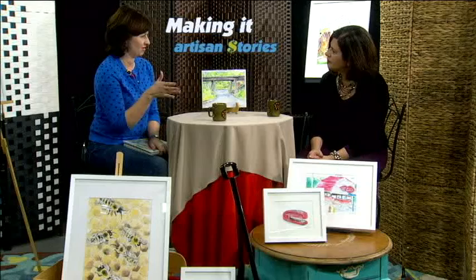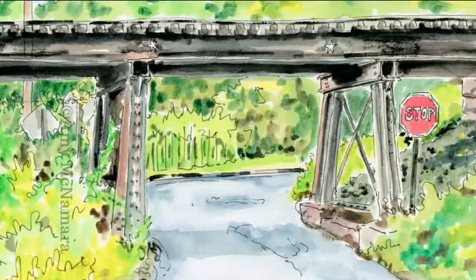I was following another forum on Facebook. I think it's Pictures of Wallingford, where a lot of different people share pictures of Wallingford. A gentleman had posted this really great photo of this bridge, and I thought, that's really cool. I said, I'm going to draw that. And then I drew it, and then I posted it under his picture to share it with him, and then we had a conversation. So I get inspiration from all different places.